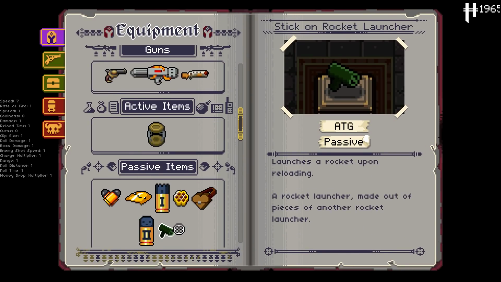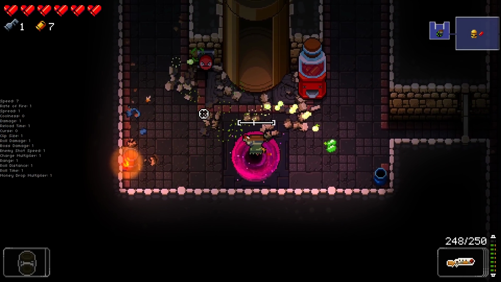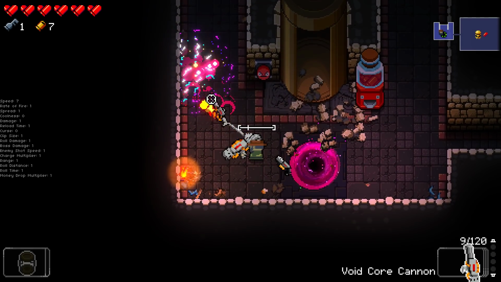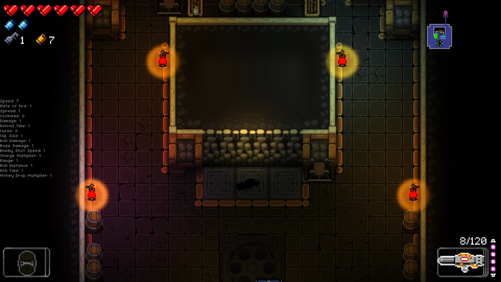Launches a rocket upon reloading. A rocket launcher made out of pieces of another rocket launcher. Launches a rocket upon reloading. Okay, it does have to be the final shot in the clip. You cannot reload early. Gotcha. Good deal. Good deal. Good feels. We did not get the rat key.